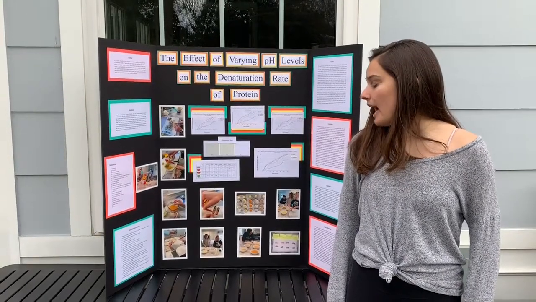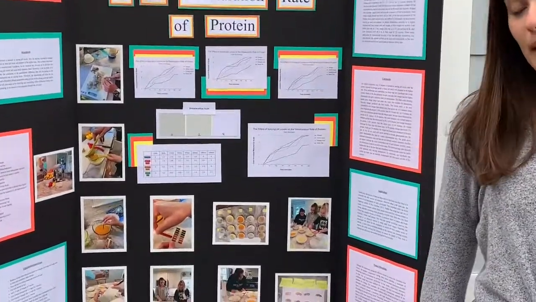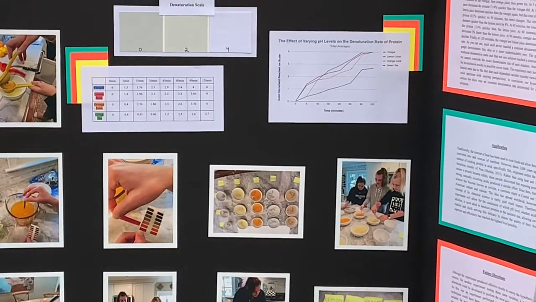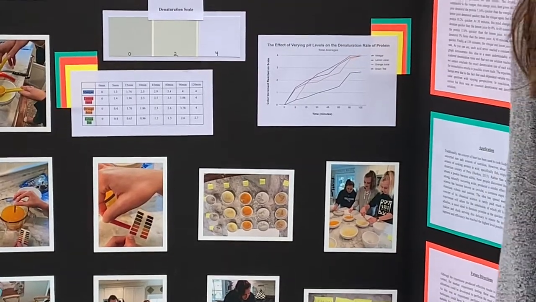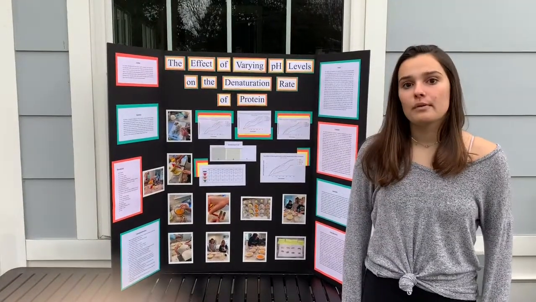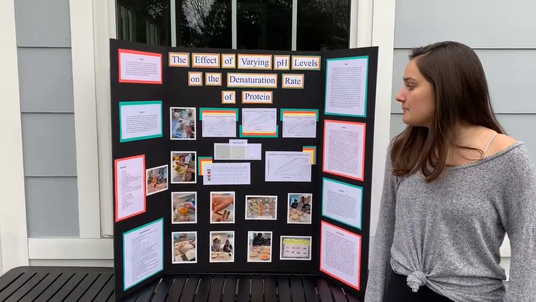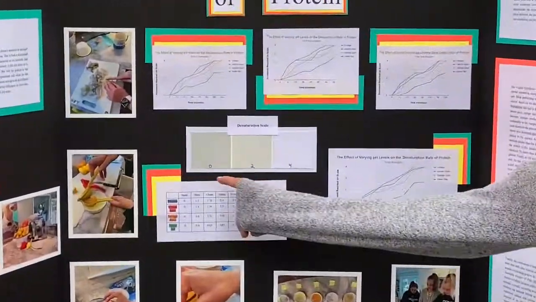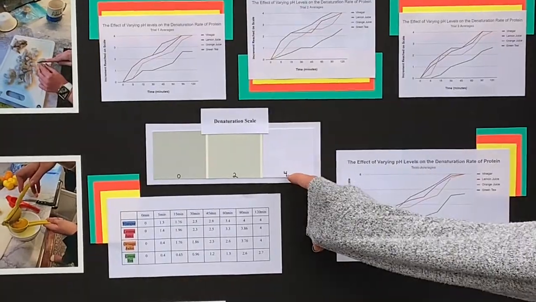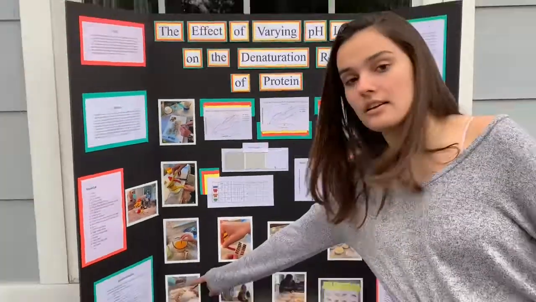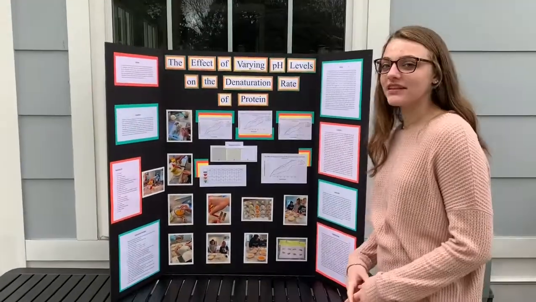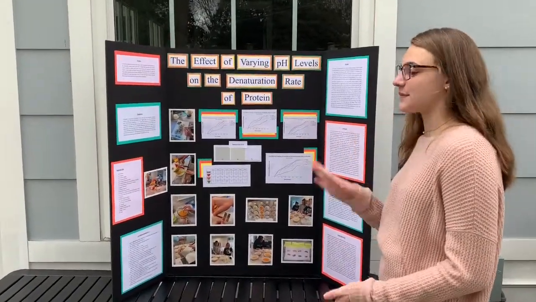We then put half a cup of each of these independent variables into a bowl. Then we also took 7 shrimp halves and put them into each bowl. We then checked on our shrimp 7 different times during 2 hours. When we checked on our shrimp, we took one out and we measured them using this denaturation scale, 0 being completely raw, and 4 being completely cooked, like this. Then we repeated this process 3 more times. The overall results of our experiment were conclusive.